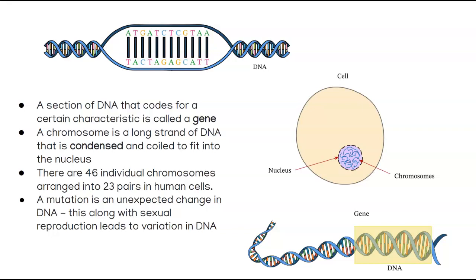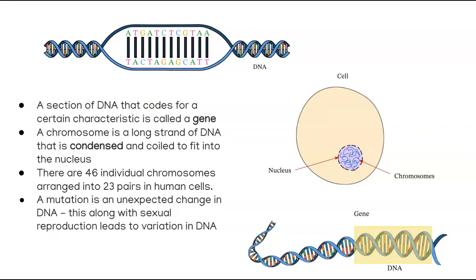Now, your DNA is long and stringy. It kind of looks like spaghetti inside your cell. It's a long thing called chromatin. But in order for DNA to actually fit inside your nucleus, it has to condense down. And it can condense further down in replication, which is a process we'll talk about later. What it does is it creates these X's. So if you've ever seen a chromosome, it'll be in an X shape.